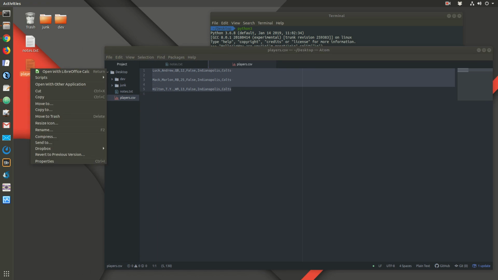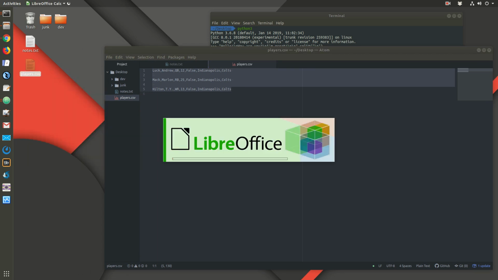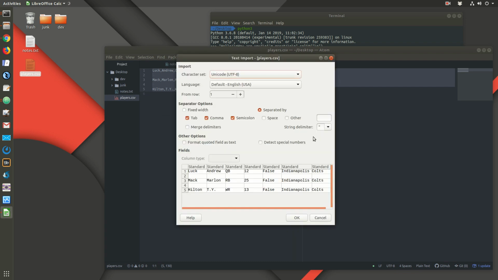Let's see if I can do that real quick. Open with LibreOffice. That's a free open source spreadsheet program. Highly recommend. LibreOffice does word processing and everything else. Okay, so basically it automatically detects everything, and it says, what's my separator? I'm using commas. Sometimes you might have a separator that's a tab or a semicolon, but in my case it's commas.